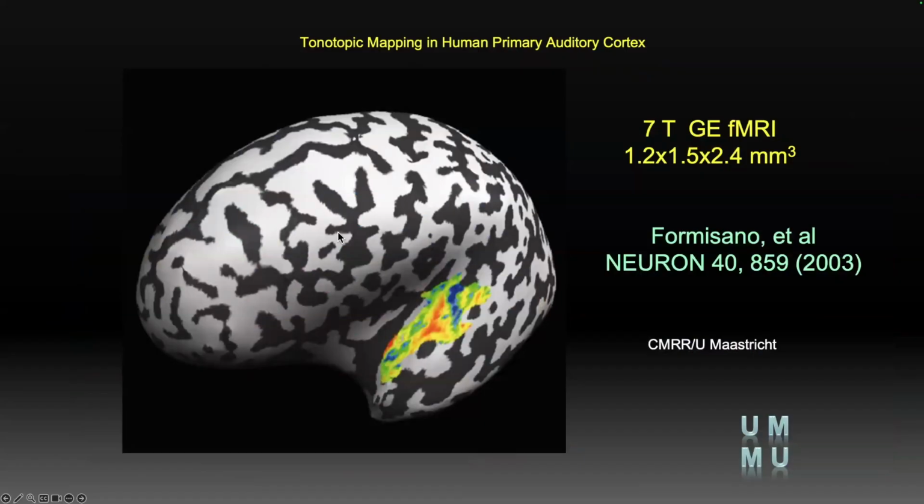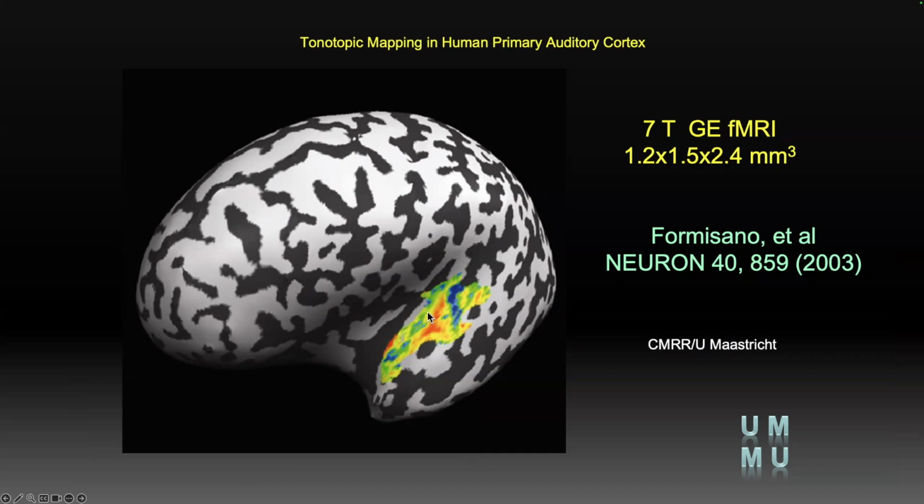One of the things I can illustrate that came as a result of this ability to map at the mesoscale is a lot of work we have done in the auditory cortex. At the time we were starting to work with 7 Tesla, people were trying to image the tonotopic maps at 1.5 Tesla, and they were simply not getting maps that reproduced what was known in the animal world. But this is our first foray with 7 Tesla. We published the paper in 2003, our first foray with 7 Tesla to a neuroscientific question.